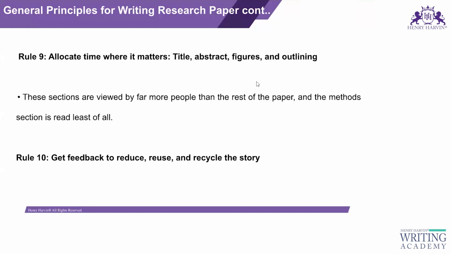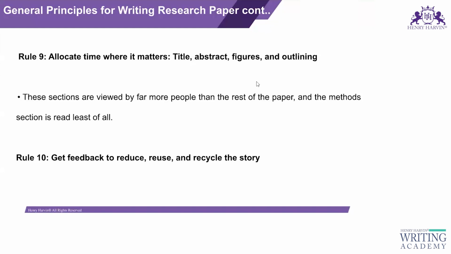Generally you have to give more emphasis when you're writing the title, the abstract, and the results, and giving the figures and graphs, because the readers are most interested to go through these things. They will first read the title and the abstract only, and on the basis of that they will decide whether they have to go forward to read the article or not.